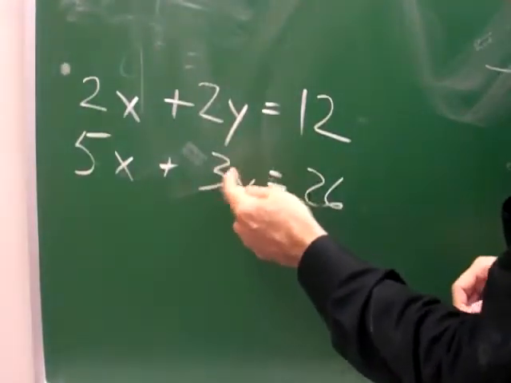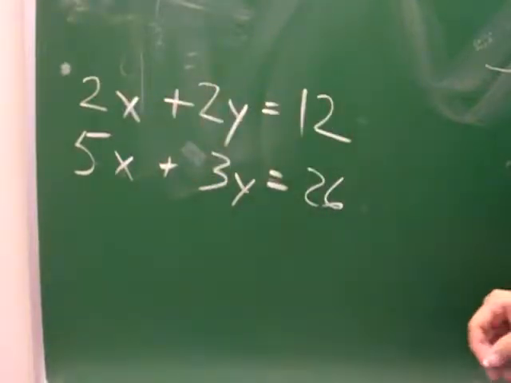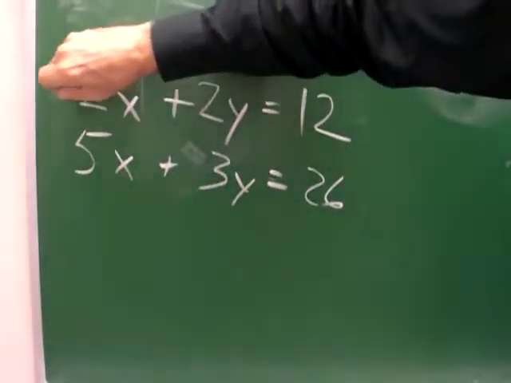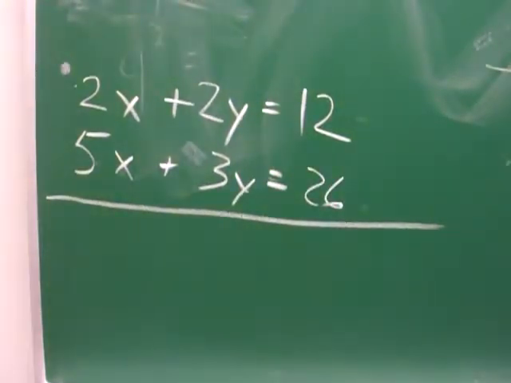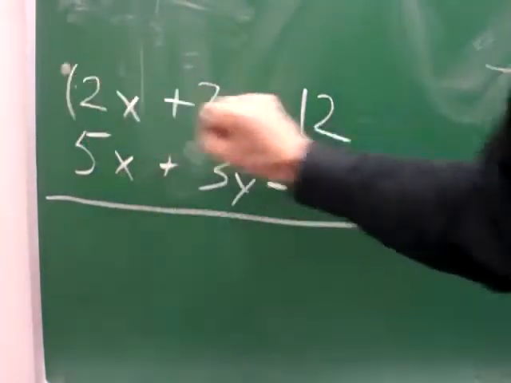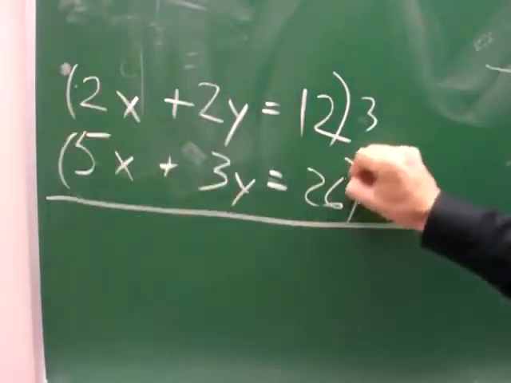Here, I just need to get this up to 6. Double this and triple this. So I'm going to take this first one and go like this. Multiply all of this by 3 and all of this by 2.